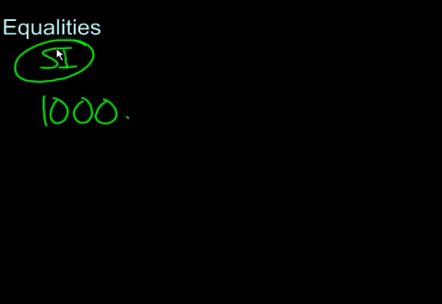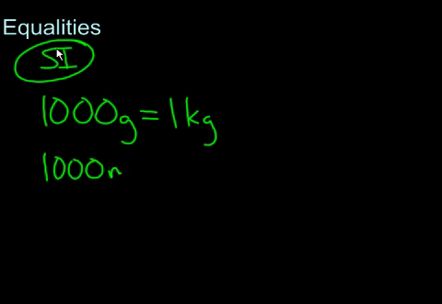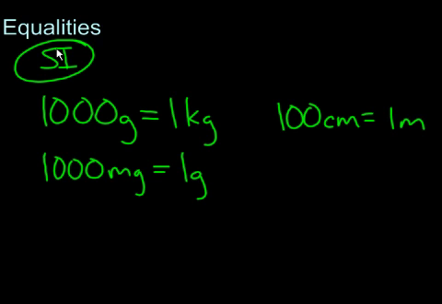A good example of some of these in SI terms, because we do most of our measurements in SI rather than in those traditional units that we just talked about, the SI equalities are going to be really important to us, or the metric equalities again. And we worked some of these out the other day. You have some of these on your conversions sheet that we did. So we know that 1,000 grams equals 1 kilogram. We know that 1,000 milligrams equals 1 gram. These are things that we're going to use constantly in this class. We know that 100 centimeters is a meter. We know that 1,000 milliliters equals 1 liter.